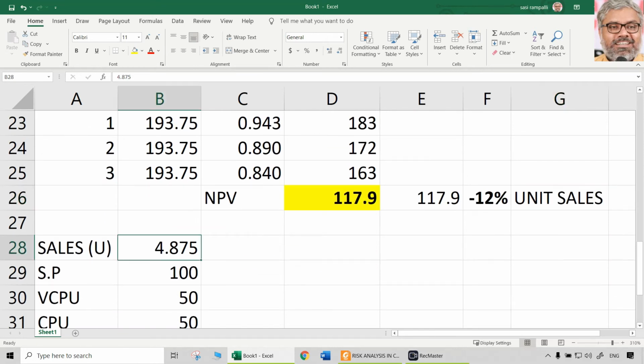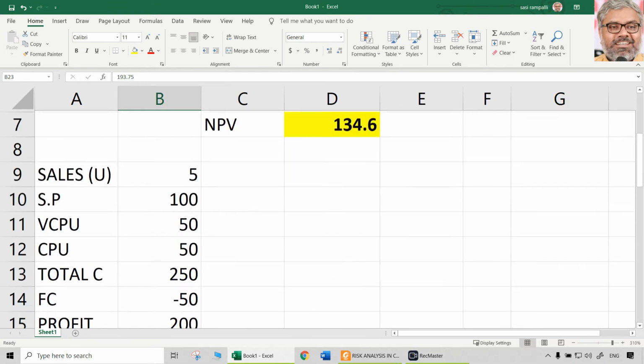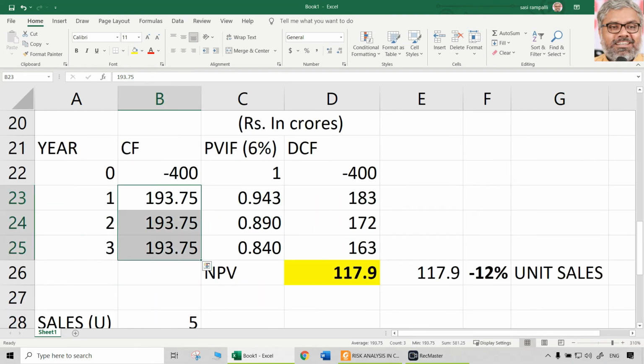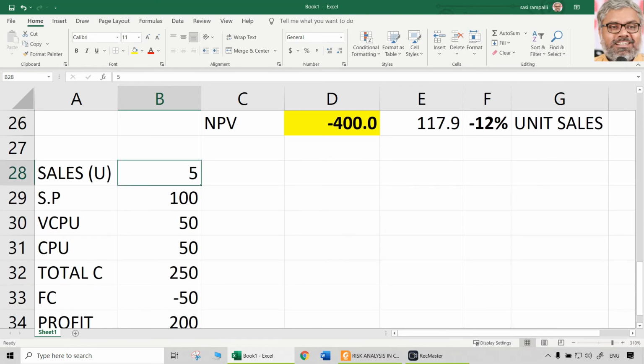Now what will change? We'll take back this to 5. That will be same. That means this has to be definitely changed. How much is that? We will calculate. So sales units is going to be 5 only, 5 crores only. Selling price, let us change now. Selling price 100 rupees was originally contemplated. Now a 2.5% decrease will make it 97.5. So automatically contribution per unit changes, total contribution changes, profit also changed.